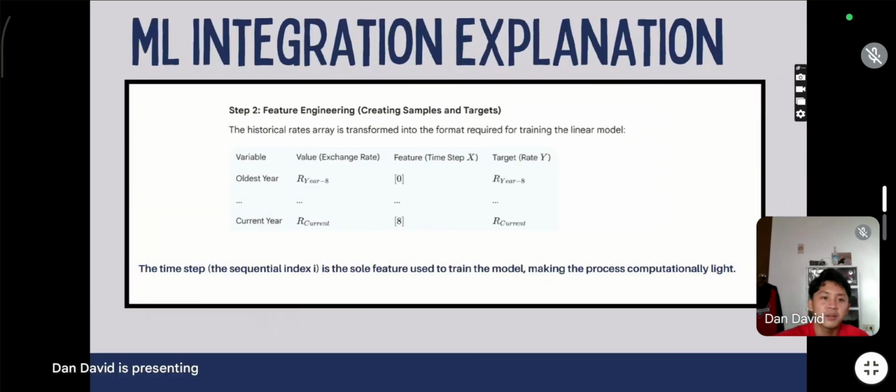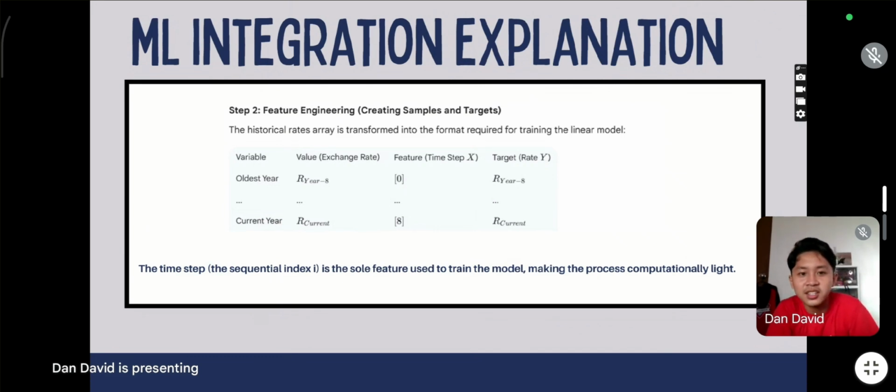Step 2, feature engineering, creating samples and targets.